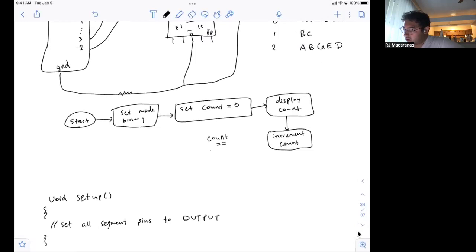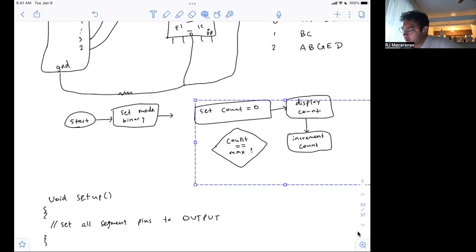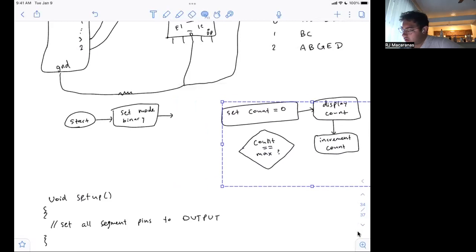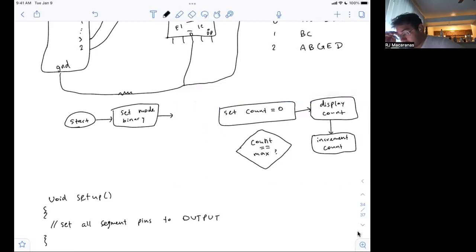Count. And the max is going to depend on the mode. So I guess in our case here, once we have the mode, we need to set the max. Set the max to 1.